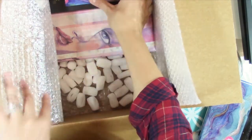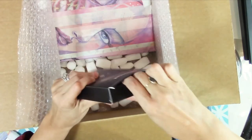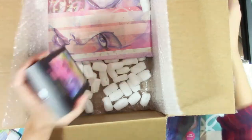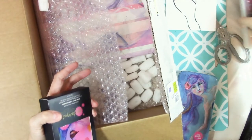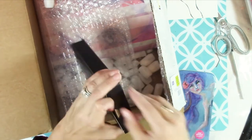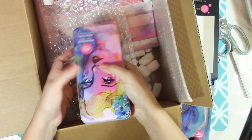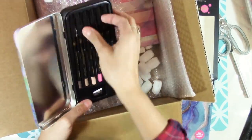A few things didn't come in at the same time so I still have to get a few more things. I've got these drama sticks — I got both of the drama sticks, and these are the other ones that come in the tin. Oh good, this one — oh no, it is taped. I was just thinking 'oh good, it's not taped,' it'd be a little bit easier to open. Guess what guys? I lost my exacto knife and I just found it again!